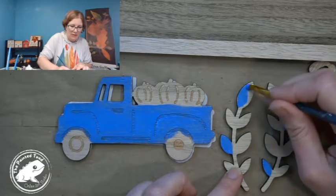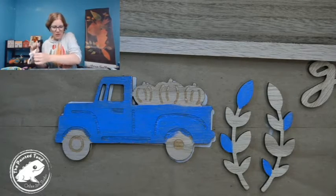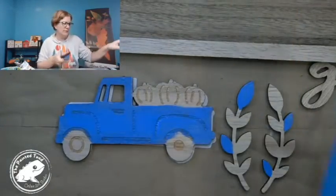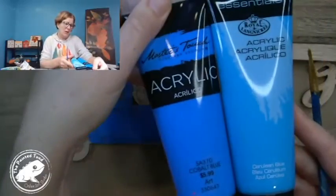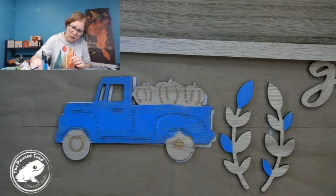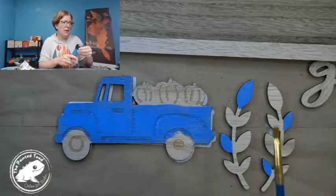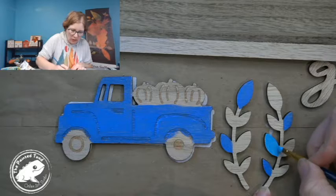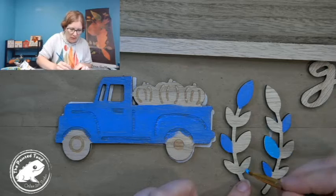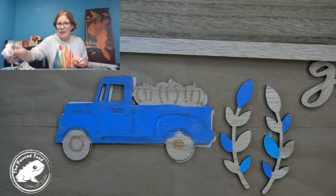I'll do this top leaf blue on this one. I've got cerulean blue — a slightly different shade — so a darker blue and a lighter blue. These are all artist acrylics — one was Master's Touch, one was Royal Langnickel. You can do this with craft paints too. I really love using artist acrylics because I like thicker paint, though I do use some craft paints as well.